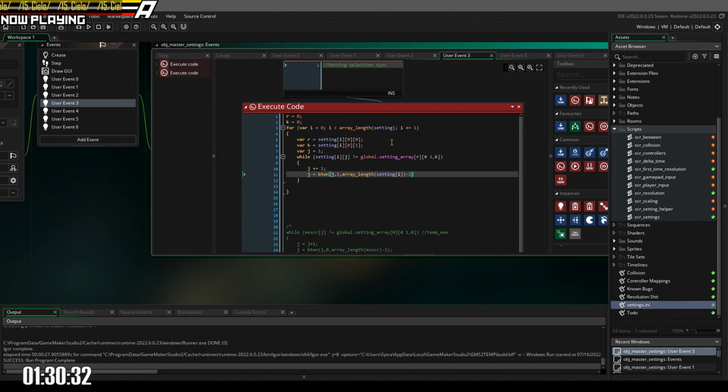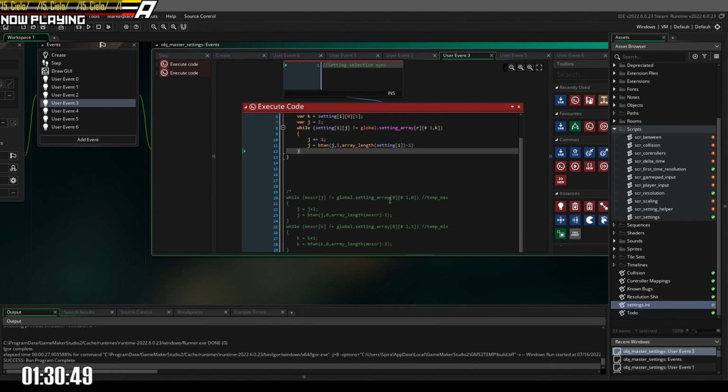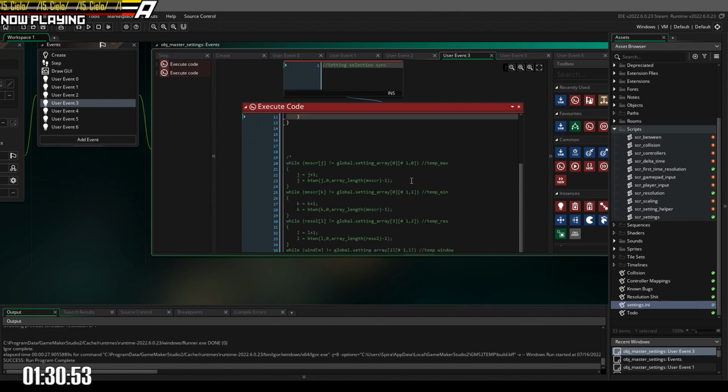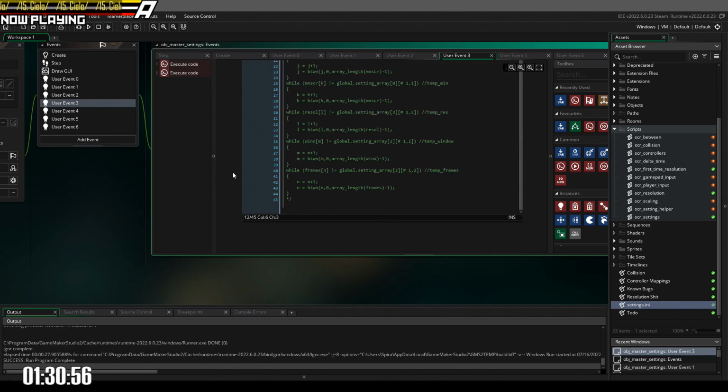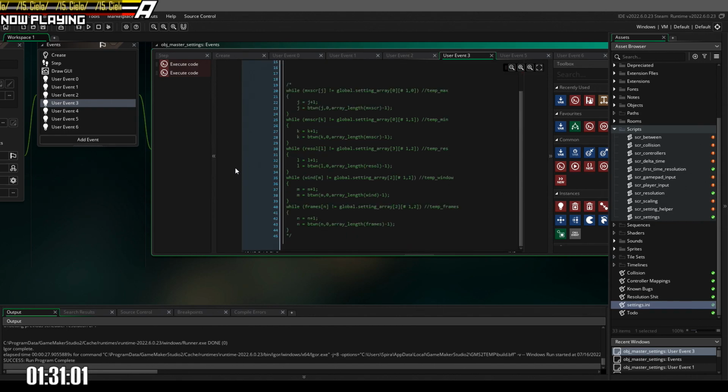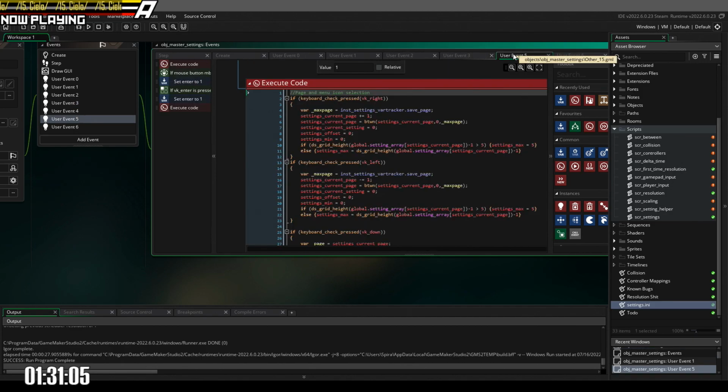And it'll loop through. So then where do I transfer this information to the temporary variable?